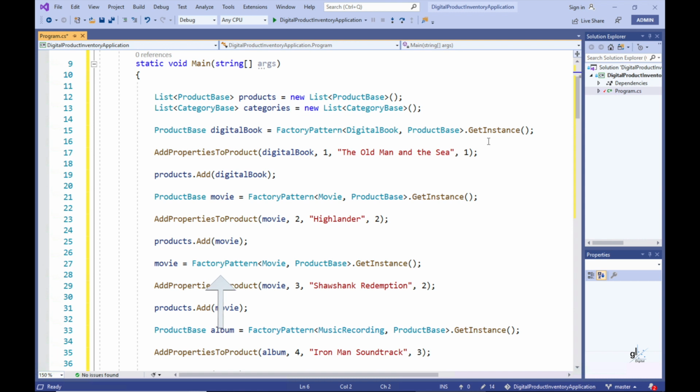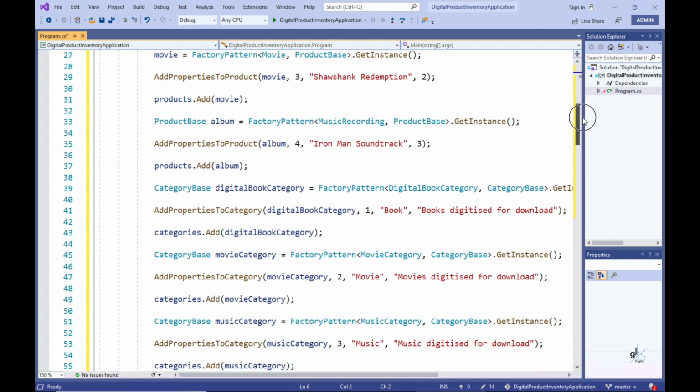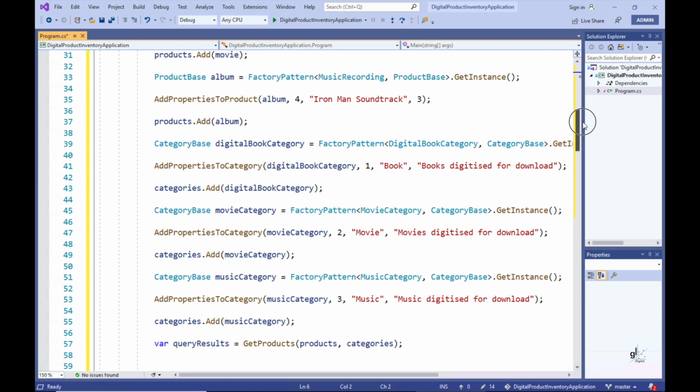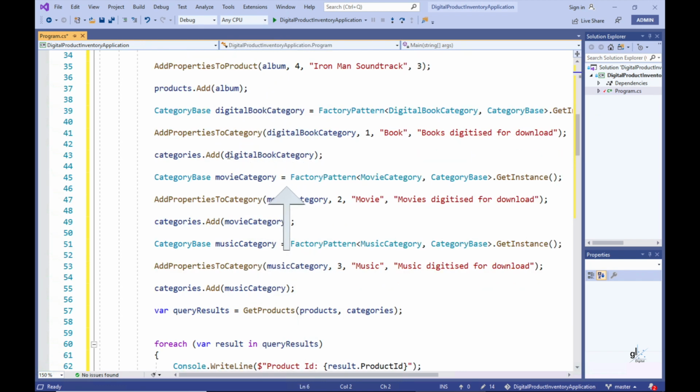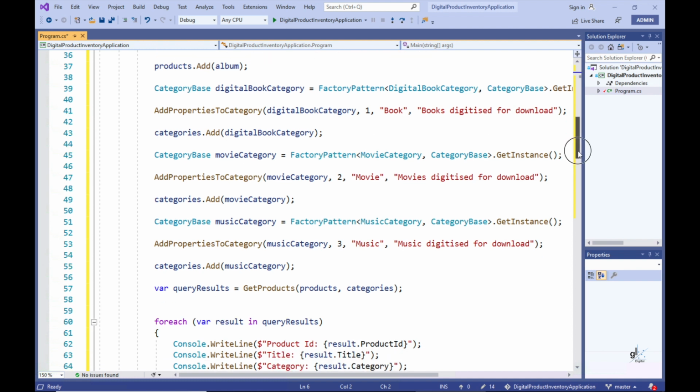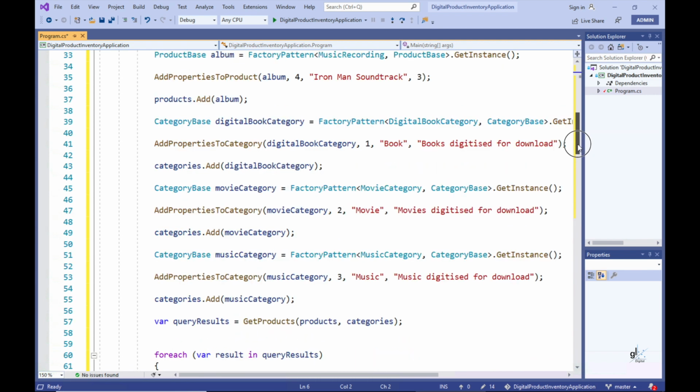The factory pattern generic class is then reused to instantiate several objects of type category base. For example, we are instantiating an object representing the category with the title of movie here, and we are instantiating an object representing the product category here with the title of music. So the factory pattern class has been implemented to abstract the object creation functionality for this code example.